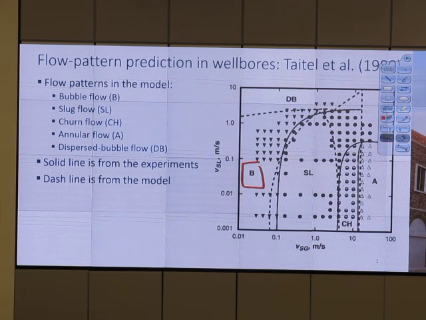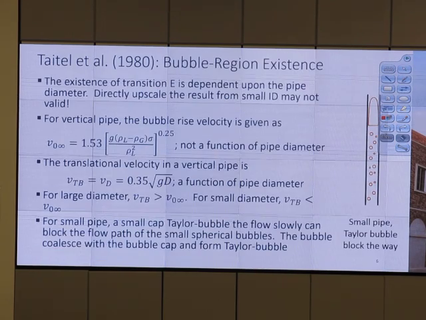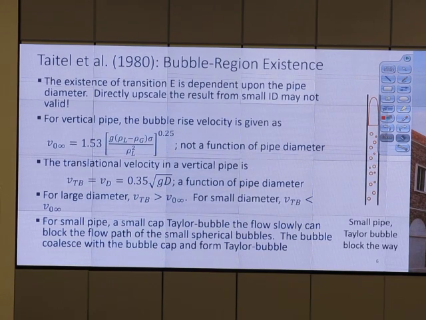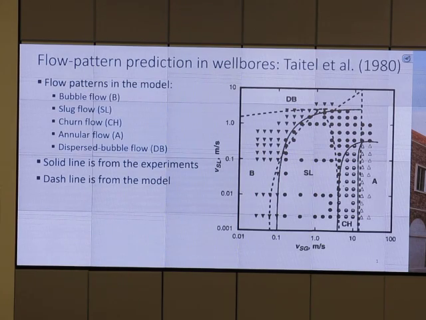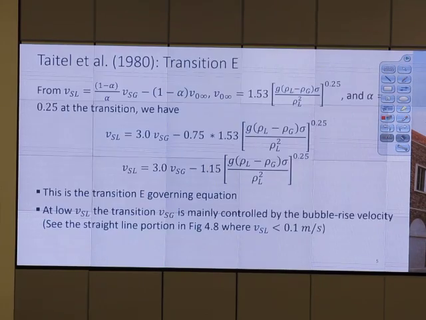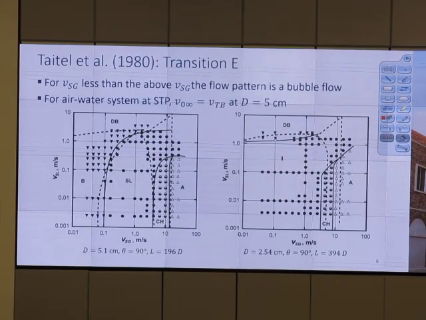Good. Now you have this line. Next line will be about, sometimes that line doesn't exist. We may or may not have this line. You believe it? For some pipe diameters we have that line, for some pipe diameters we don't have that line. Let's take a look at the result first. The result looks like this.